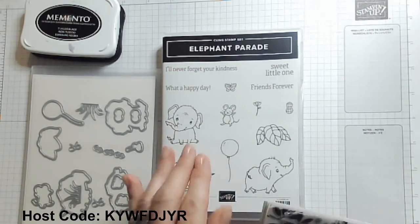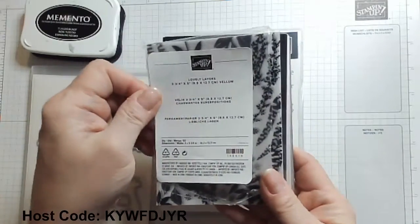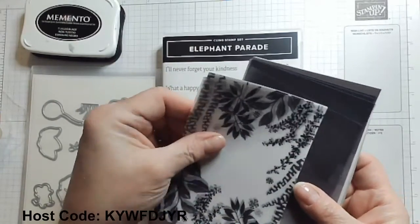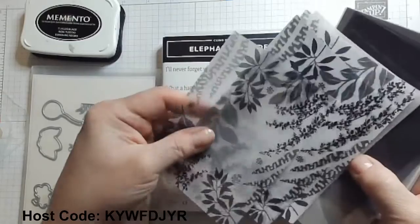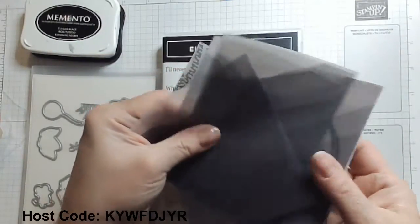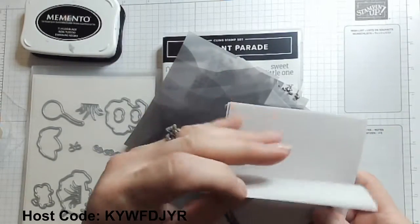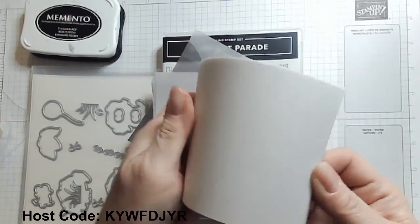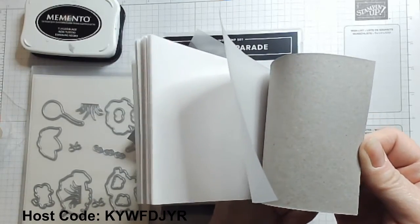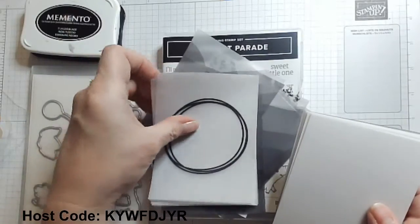Now, our little elephant here, I'm going to be using our Vellum Lovely Layers. I was really excited when I got this package, because I thought, ooh, look how cool these are. Aren't these cool? I've got tropics, I've got dots, I've got this landscape. Then there's circles, and the circles are fun. And then all of a sudden, I get blank vellum. And I'm like, wait, what? Did something happen? And then I was kind of bummed.